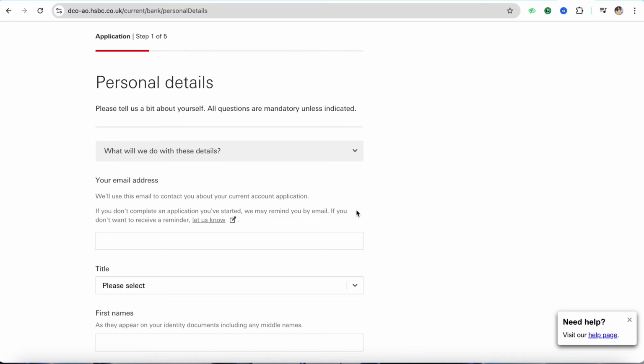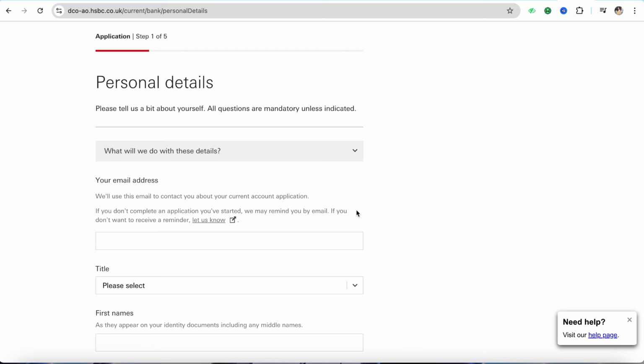And after that, on the next page you need to enter or upload all the documents related to the HSBC verification in order to open the bank account, and then just upload them. And on the next page, just review the application that you have submitted and the details that you have mentioned. If you find anything wrong, just edit the detail and make sure to fill in all the details correctly. After that, just submit your application and wait for HSBC to verify or approve your bank account.